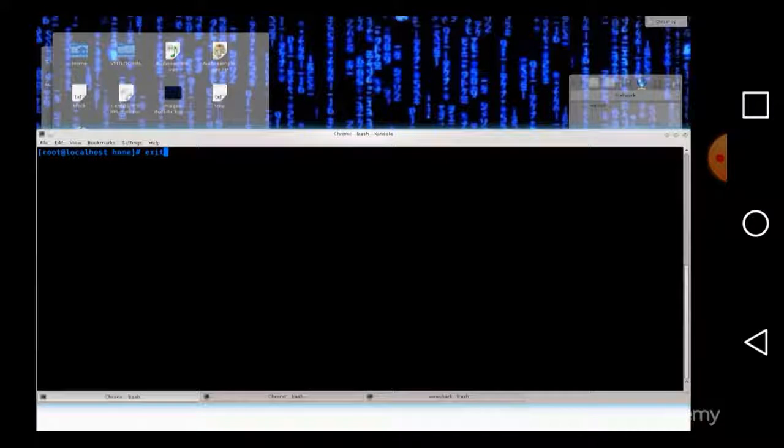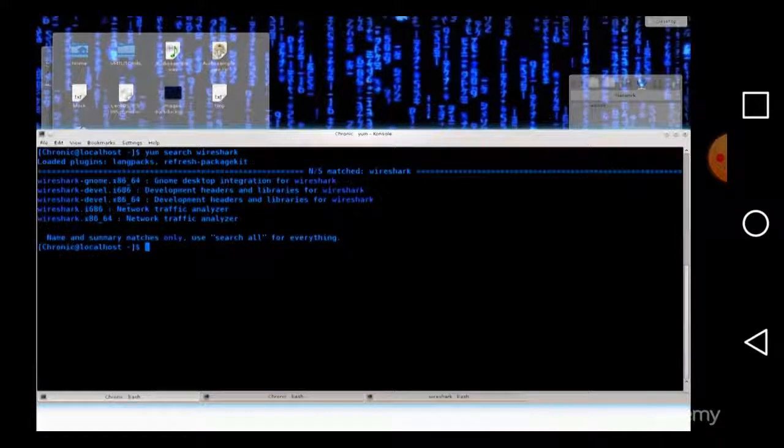So I'm just going to exit root mode to make a point here, and I'm going to clear the screen. In Fedora, which is a Red Hat based distro, we have yum, which is basically your installation manager. That's the best explanation I can give for it. We type in search Wireshark, and every package within the repositories that has Wireshark in it, be it in the actual name of the package or in the description of the package, will be displayed here.